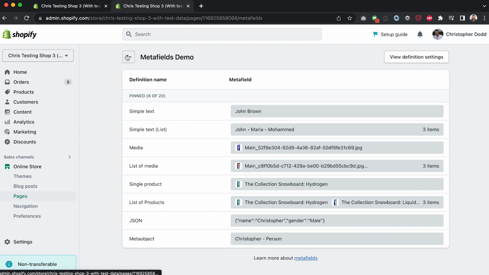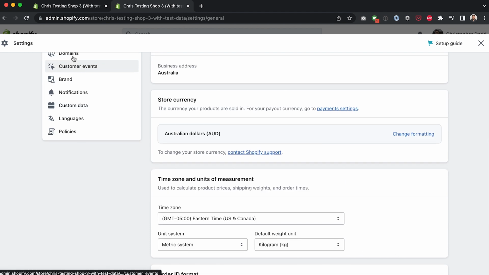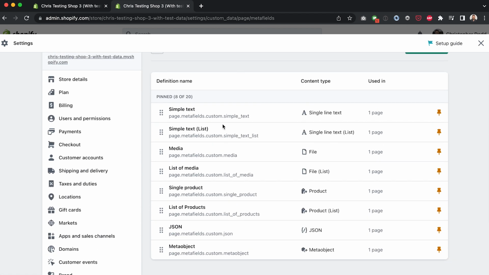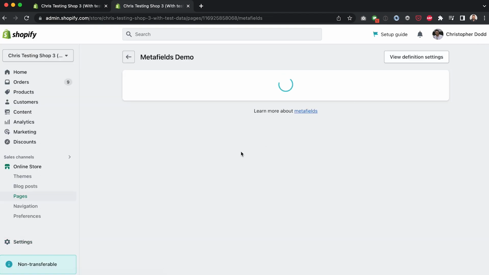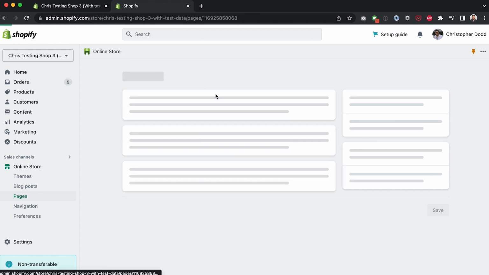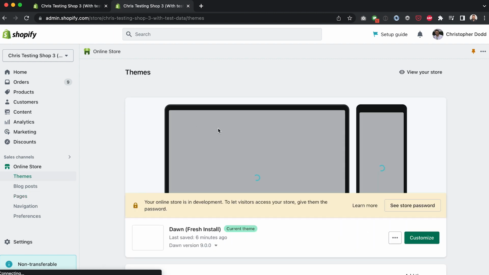And now let's get on to actually doing the Shopify Liquid. All right, so here you can see all the values. If I go into the settings and go into custom data, you can see that if we go into the page object here, you can see all the list of Metafield definitions. So what I'm going to do is put both of these on the same page so you can see how we can access these values in different ways, okay? And that's the point of this video. It's not as simple as just writing one line to get this or one line to get this. We actually have to do a little bit more to get the exact result that we're looking for with Shopify Liquid, which is why I created this video.